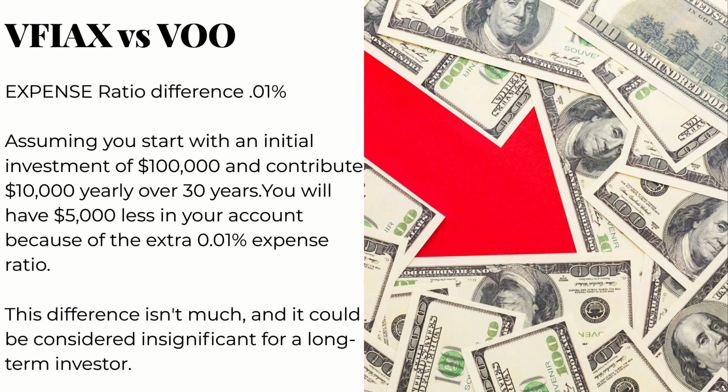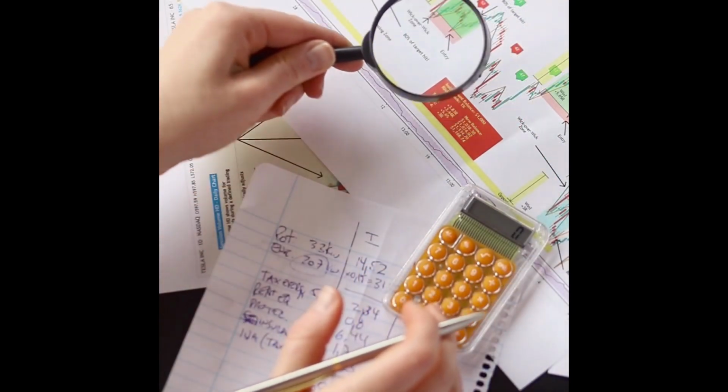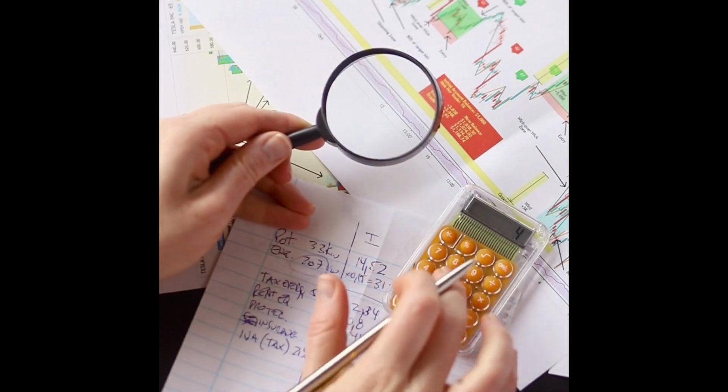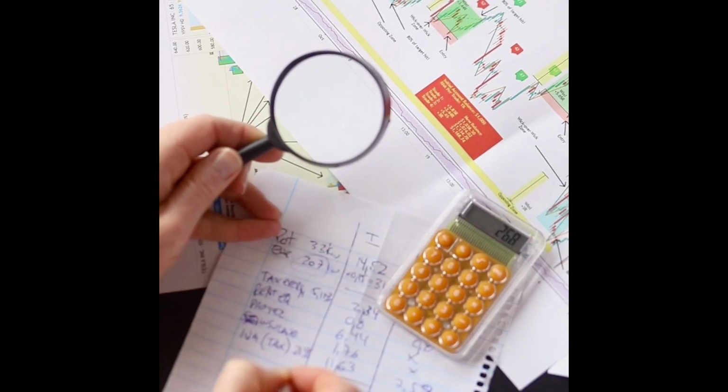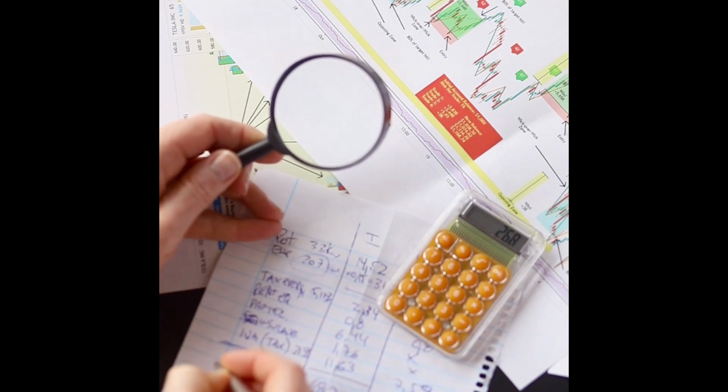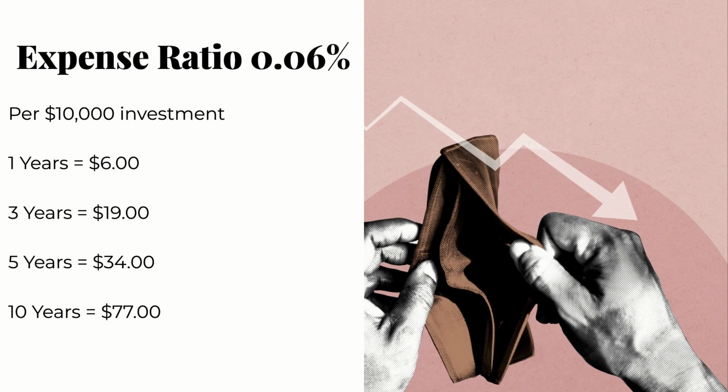So, how can you evaluate and compare expense ratios effectively? The key is to look beyond the surface. Consider the fund's performance, but also its expense ratio. A low-cost fund with decent returns could be a better choice than a high-cost fund with slightly higher returns. Also, compare funds with similar investment objectives. Remember, over time, even a small difference in expense ratios can have a significant impact on your returns. With these tools, you're now equipped to make more informed decisions about your investments.